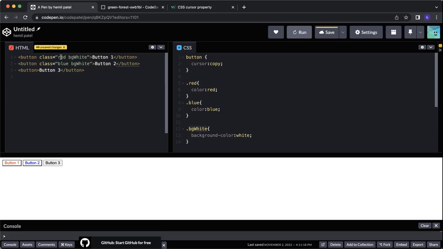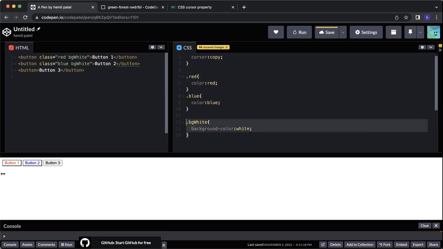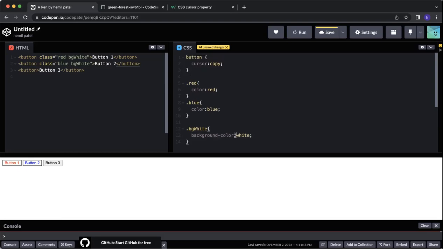So the first button has a red class, which means it's going to have a red color, and then bg white, which means it's going to have a white background. So you can see this here. The second one has a blue color and then the white background. And the third one doesn't have any styles, right?